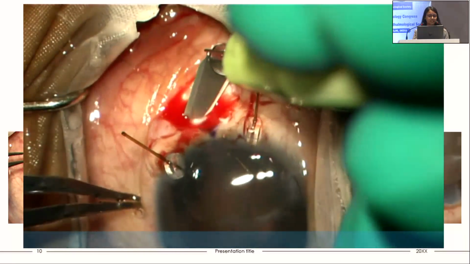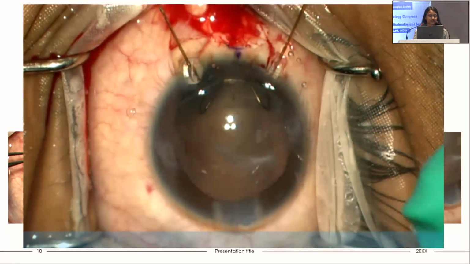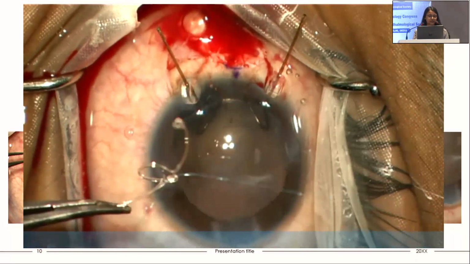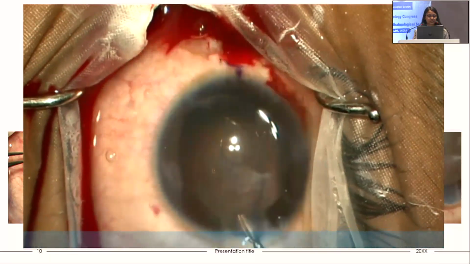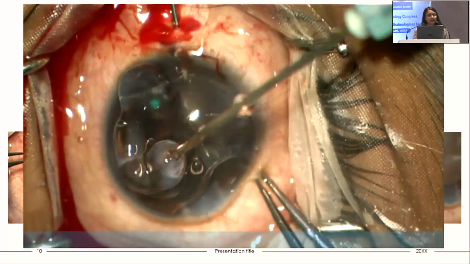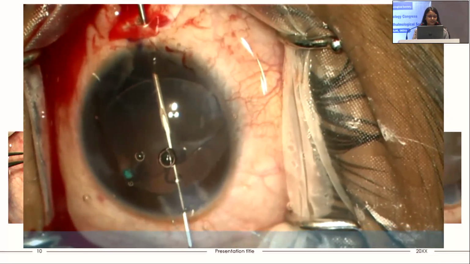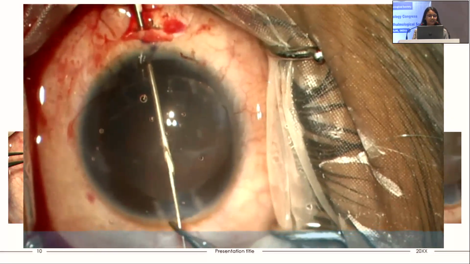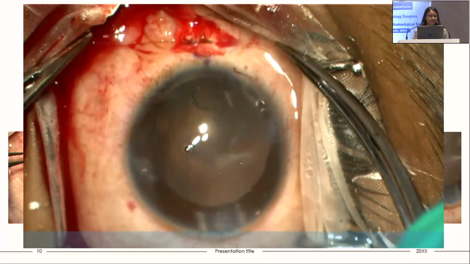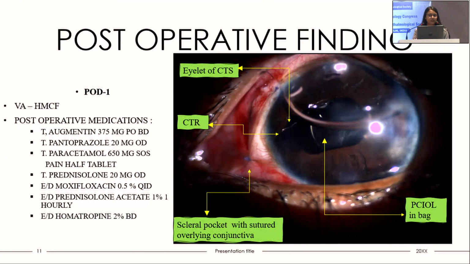After which a scleral pocket was made for insertion of the anterior capsular tension segment, which was threaded with a 10-0 straight needle Prolene, and it was inserted in the capsular bag. The Prolene suture was exteriorized using a 26 gauge needle, and it was secured by tying the Prolene suture in the scleral pocket, and the conjunctiva was closed.